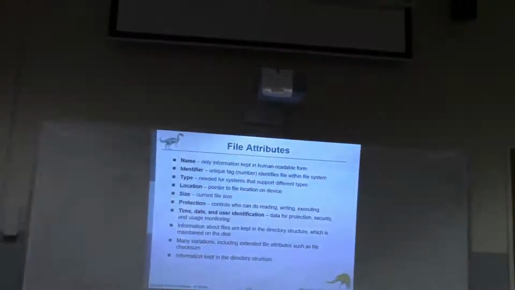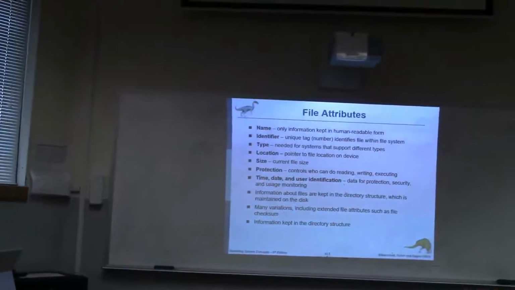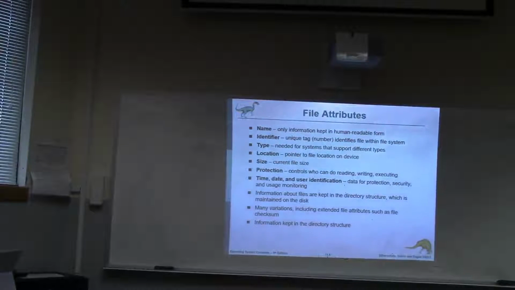Because of that, when you manage such a file in your file system, it should be managed by such an identifier, what is called the descriptor, and it has more information about the file as a file attribute. So type of the file, location of the file, and so on. This file attribute is used a lot.